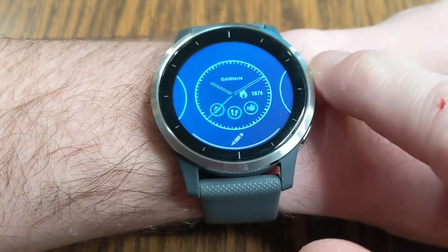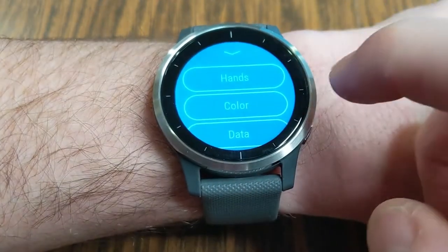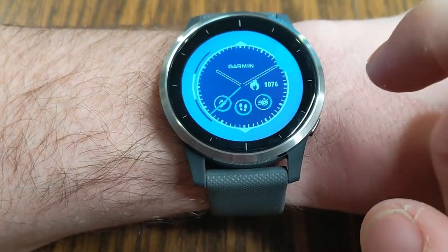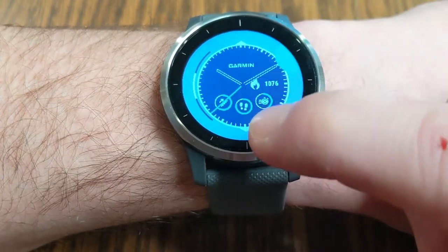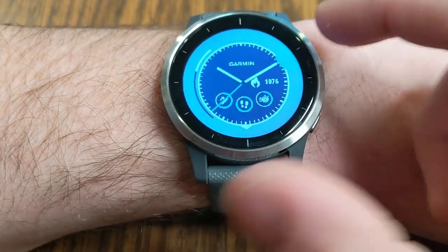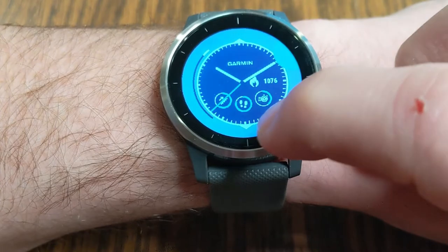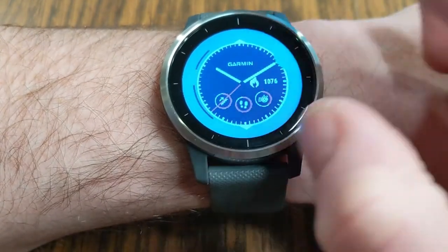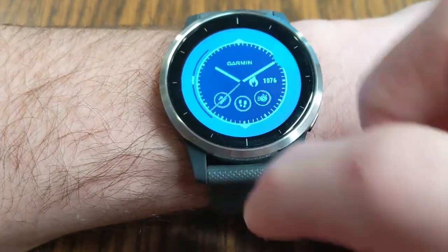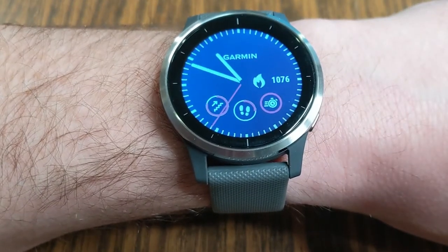Click the enter button up top and it takes me back to the watch face. If I swipe up again and I'm interested in changing the appearance of the watch hands, there's an up and down arrow. If I swipe down, you'll notice the hands are changing their design. I can choose that, and I can even go back and choose color — up or down to change from blues to reds to whites to pinks. Find the one that looks cool and save that.